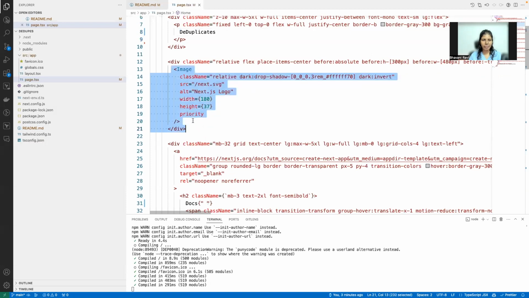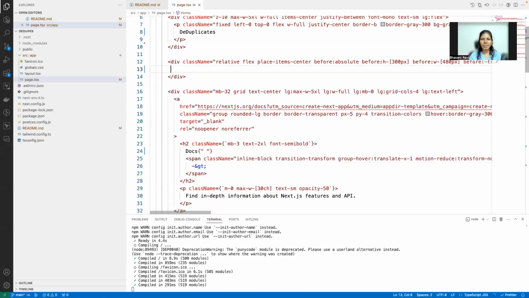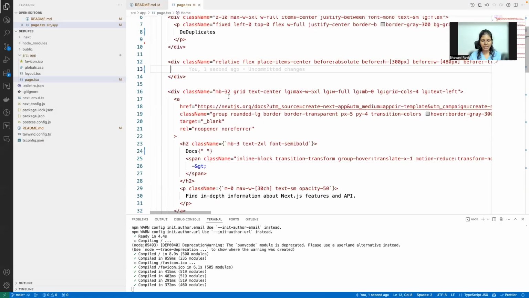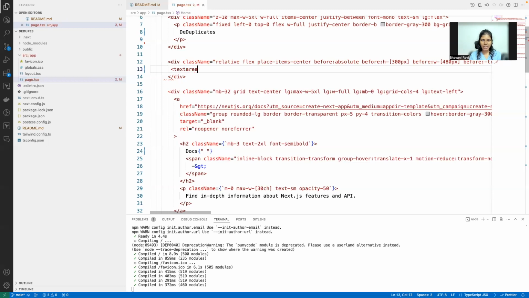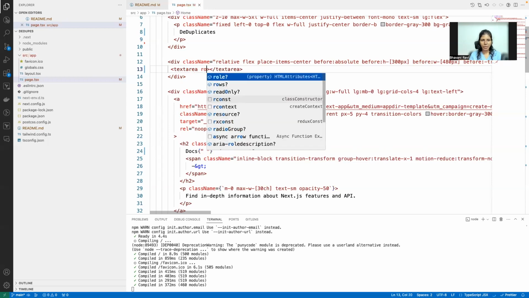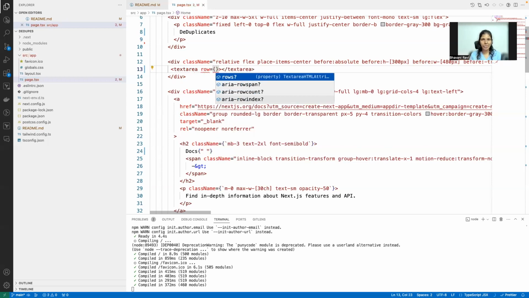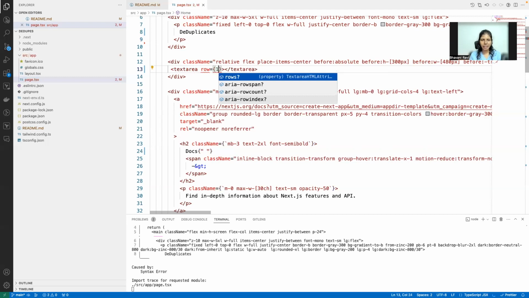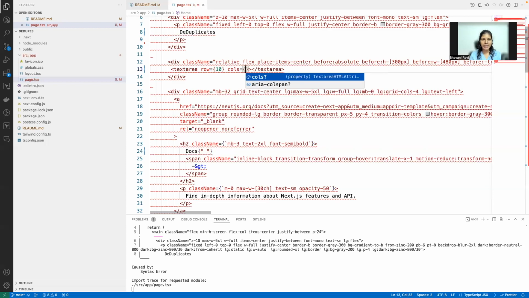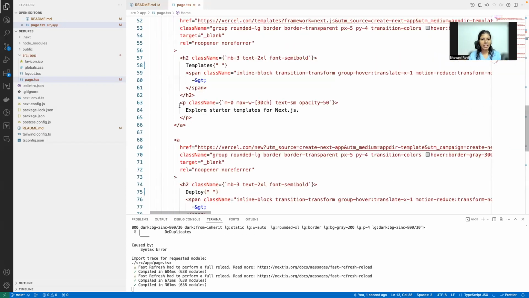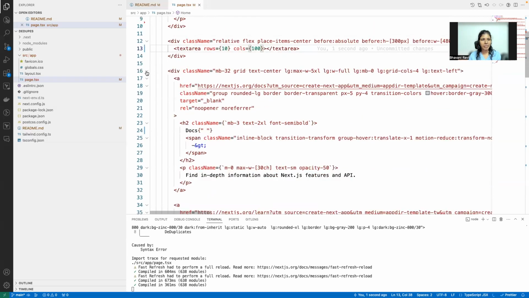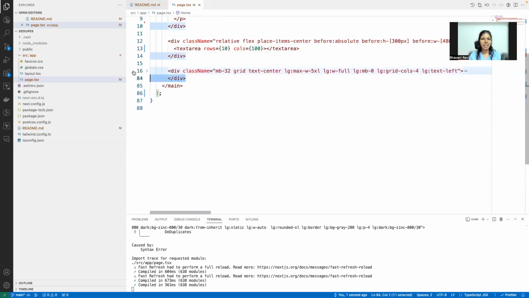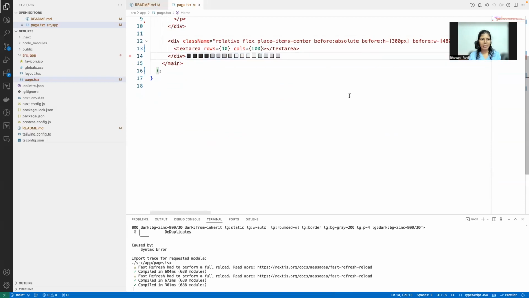The next thing I'm going to remove is this image, the Vercel.js image, and then replace this with a text area. And a text area usually needs rows, which is the number of rows that is there, and the number of columns. I think it's called cols, and it can be 100. And then we can get rid of everything else that is there. What I'm going to do is remove everything that is here and just keep that div.